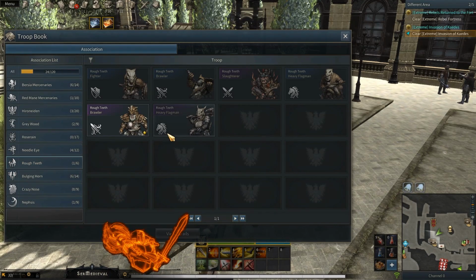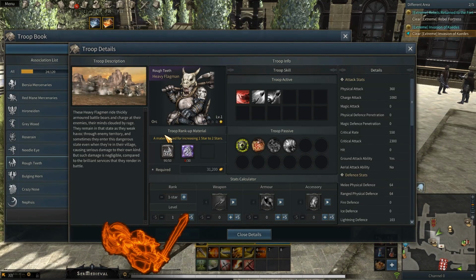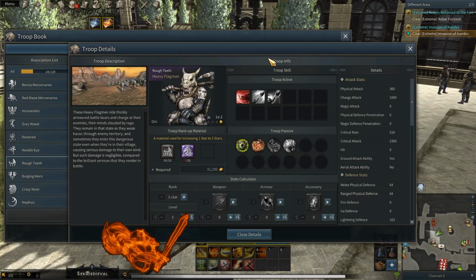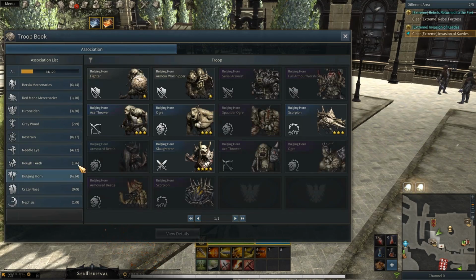They also have a different type of cavalry in the heavy flagmen, one of the ones that I'm planning on getting, who have a lot of baseline DPS. They're really good. But the human cav are actually really scary as well, so I wouldn't count them out at all when it comes to that.